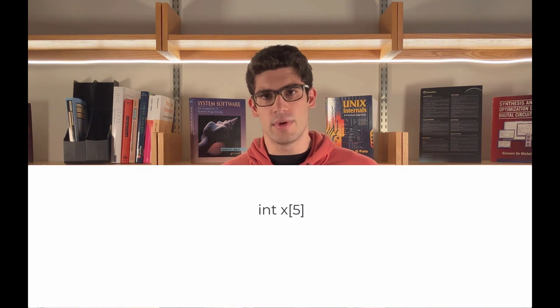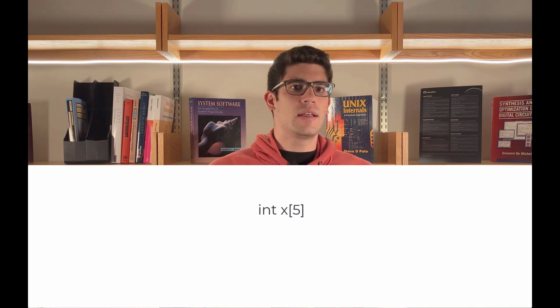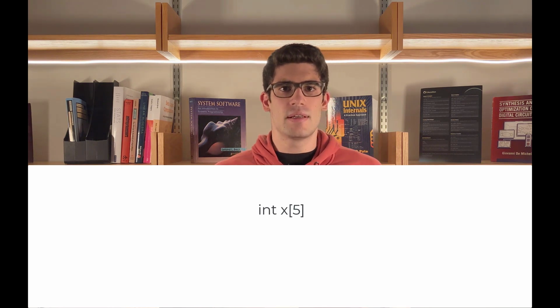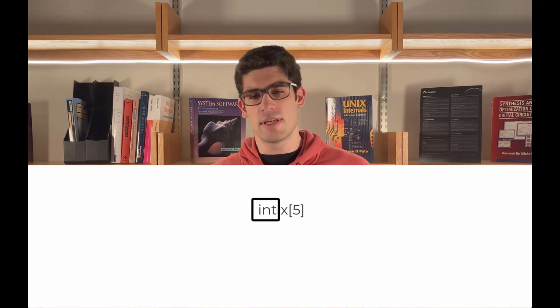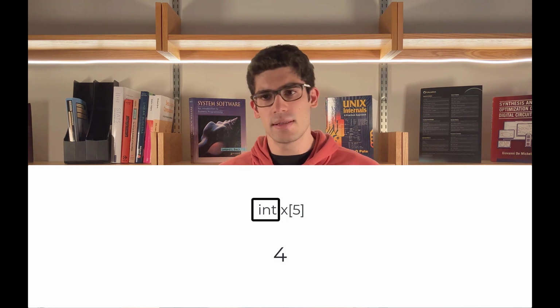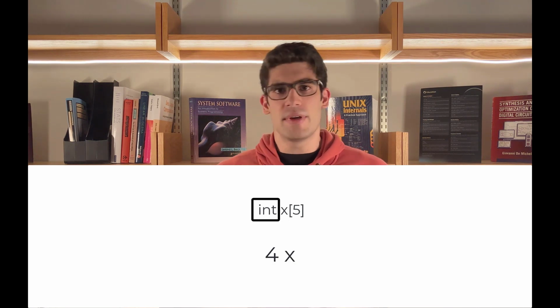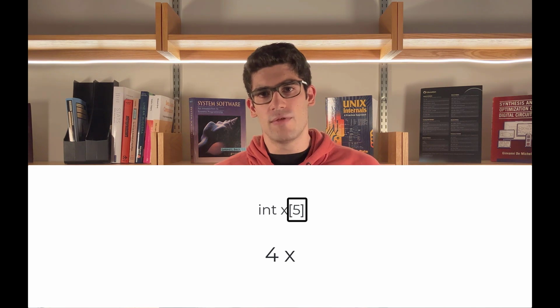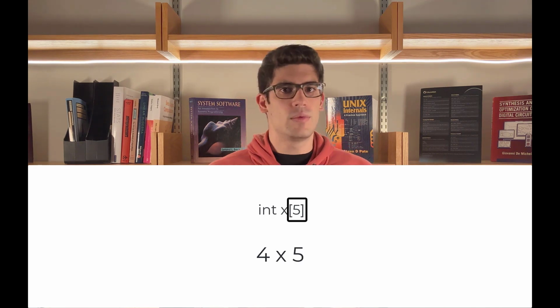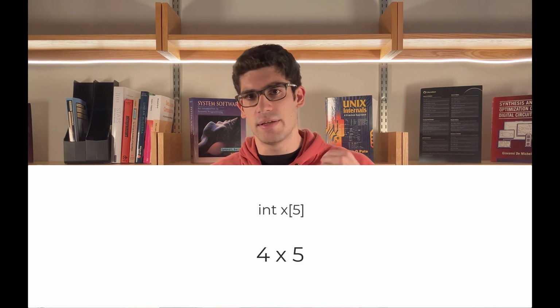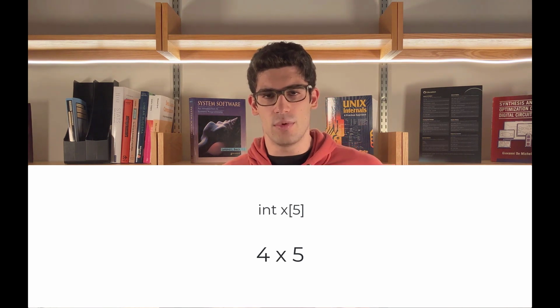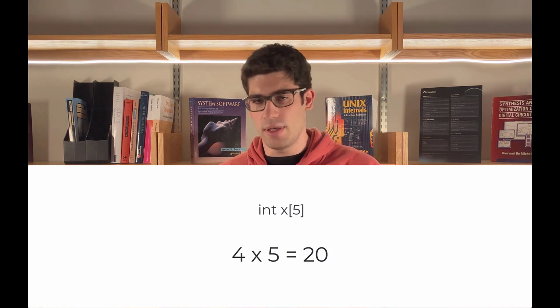If we remember how to calculate the size of a one-dimensional array, we did this by calculating the number of bytes used for the data type. So for example, int has 4 bytes. And we multiply that by the number of elements. So if we have an int array of 5 array elements, we have 5 times the size of an int type, which is 4. And 5 times 4 is 20.